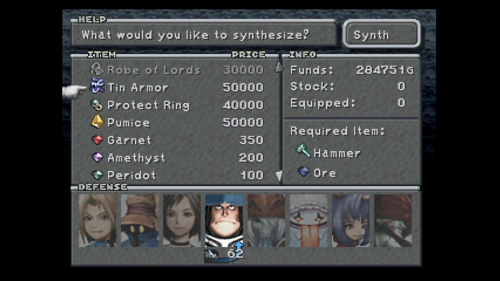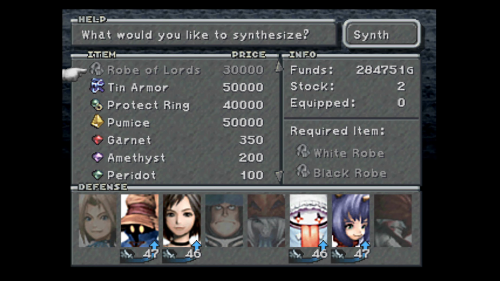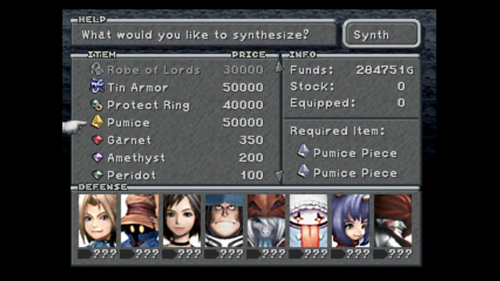So a couple things I found out. Okay, so the tin armor is the best armor for Steiner. Even though it looks like a toy, it is the best one. However, I was right in the last episode: consuming the hammer to make it will not show the extra scene at the end of the game. Also, the pumice I'm pretty sure is only for Garnet. I think it only has one ability on it. I didn't double check that.